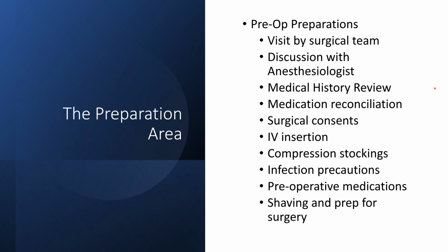The reason we have you come in 2.5 hours early is because there are so many things that need to be done. This is not like going to the airport where we just have you wait around for your flight. We have you come in 2.5 hours early because 2.5 hours worth of work needs to be done prior to surgery so that surgery moves smoothly.